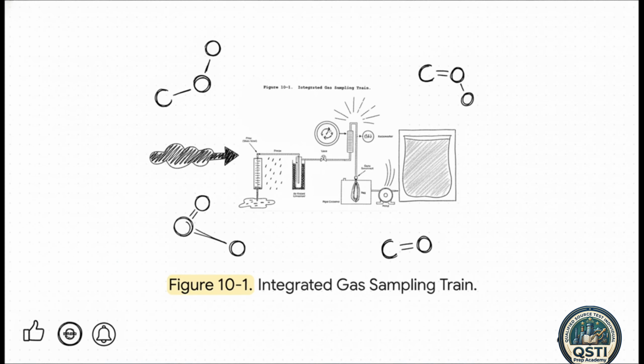The dry gas flows up, past the needle valve, through the rotometer, and is finally pushed by the pump into our giant flexible bag housed safely inside a rigid container. Honestly, for an even better understanding of what this looks like in the real world, you might want to pull up some Google images of Method 10 or look for pictures of a park lab station while testing is being performed. It really brings this whole schematic to life.